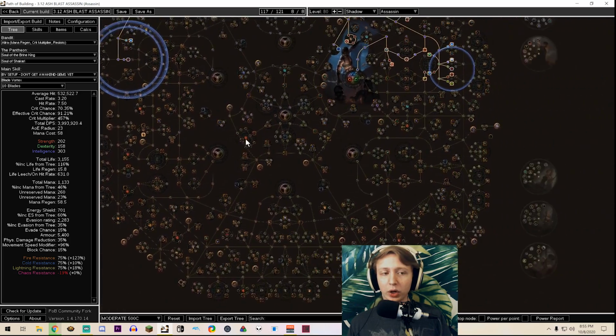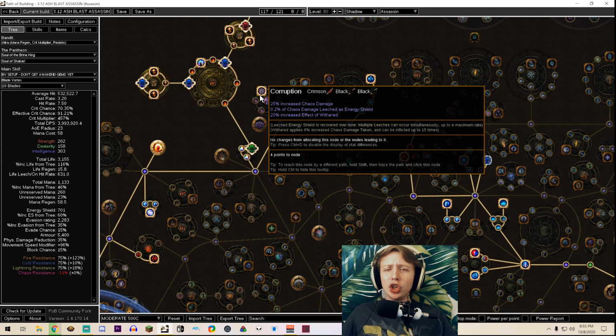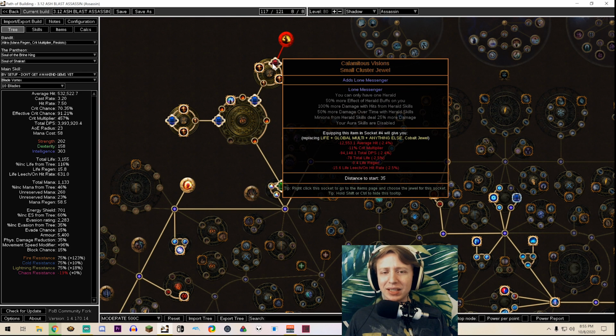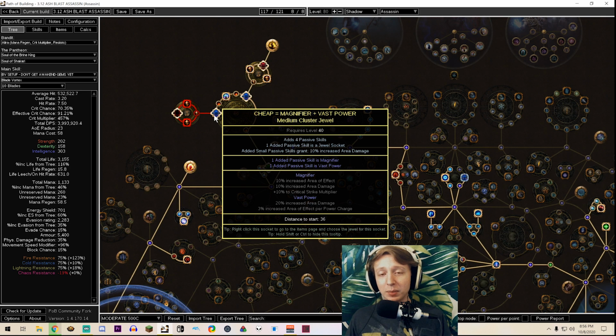We are going to drop the Acrobatics and Phase Acrobatics cluster so that we can get huge area of effect medium clusters and Calamitous Vision. So much of our damage right now comes from the Calamitous Vision jewel and allocating Lone Messenger. 800,000 DPS from just this one point is so much value. Like I mentioned before, these medium clusters are very nice and affordable right now, as they're only 20 to 30 chaos each. For how much area of effect you get, these are so value, it's crazy.